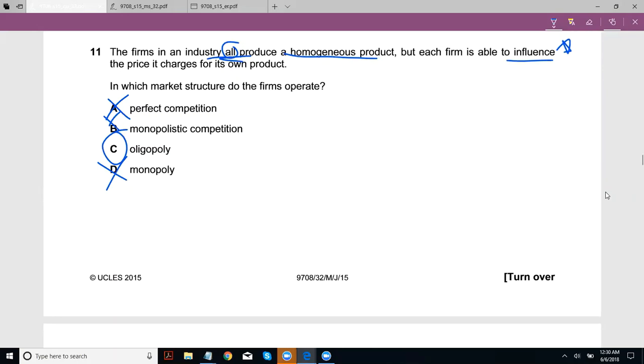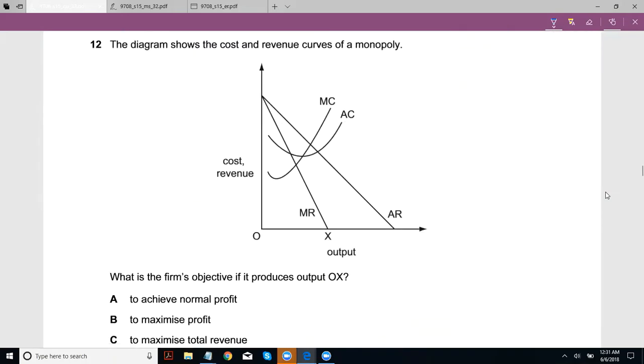So let's say there are like 5 to 6 firms and a negligible amount of other small firms. They're just five to six big firms, and we had learned that an oligopoly could be those 5 to 6 big firms that can influence the price because they do have a lot of market power, and they could produce differentiated products or they could produce homogeneous products. So the products still had to be similar at the very least. So if they produce homogeneous products, that definitely is the case of oligopoly.